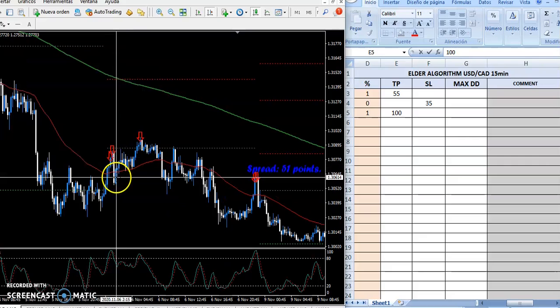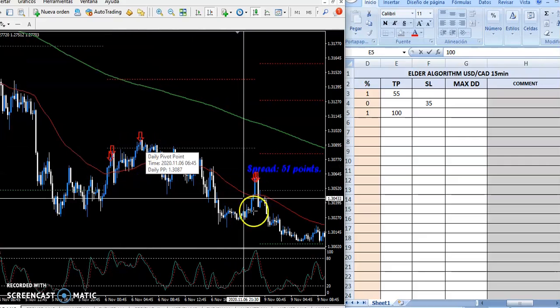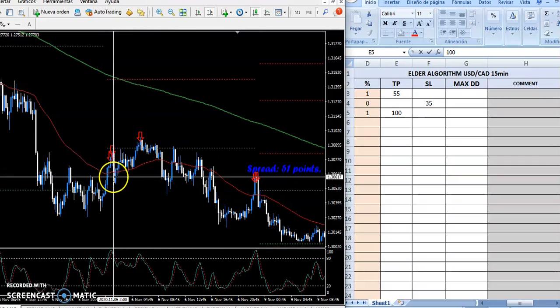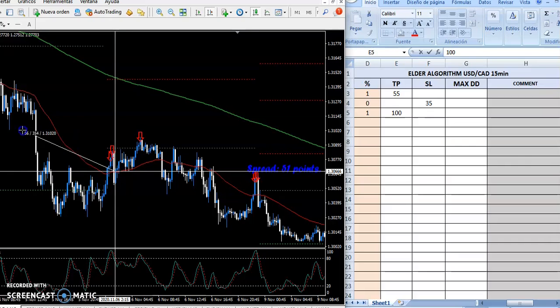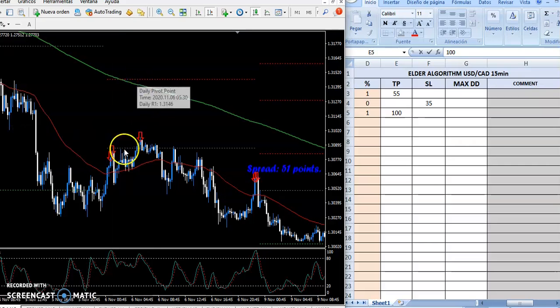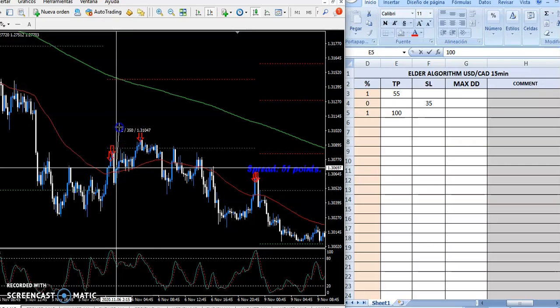So if we were to enter this position here, although it's a good sell position in a downtrend, we would only enter after it's passed back below 80, so we'd enter somewhere around here. If we were looking to place our stop loss, we'd look for a recent high. There isn't a recent high, nor is there a daily pivot points close. So we'd just look for around a 35 pip stop loss, and would target the recent lows for around 35 pips for a 1-to-1 risk reward. This would be a winning position, as would be taken out somewhere out here for around 35 pips.